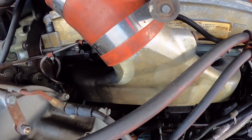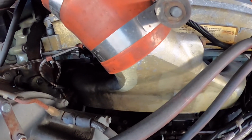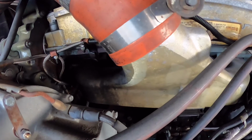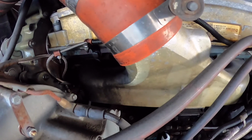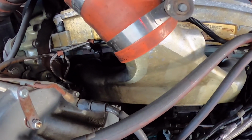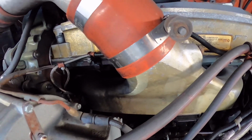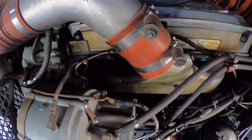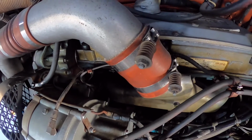I had to change the governor. When I first got this bus, the old governor wasn't working. The dryer wasn't working. No air was going to the dryer, so the dryer never worked. A lot of the Carter Flexibles have the same problem, where you'll never hear a boosh from a lot of them, and if you do, it does the same thing as this bus. It'll keep doing it over and over again.